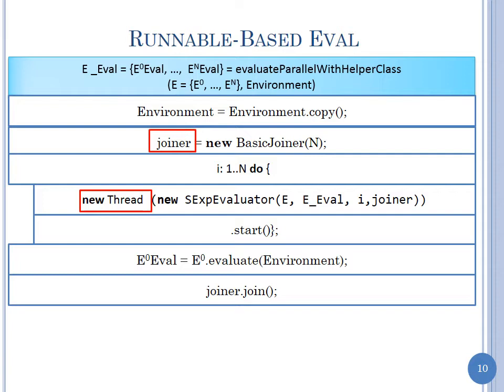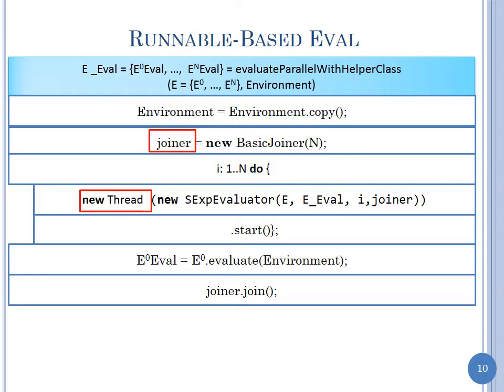And of course, there was synchronization needed here, that after the parent thread has evaluated its one expression, it can't return the result till the results from all the children have been received. Each child goes and adds the result to a different slot in an array, so that array has to be initialized, or list, either way. And so it needs to wait for all of them to finish.